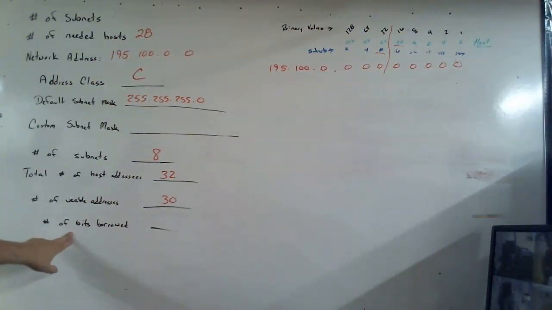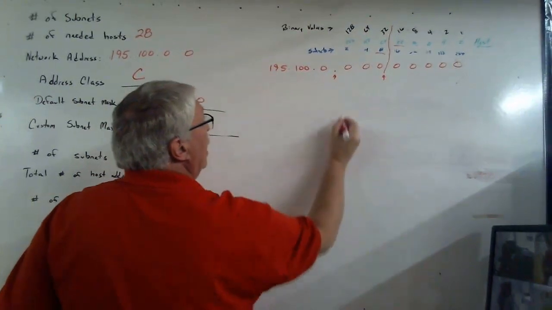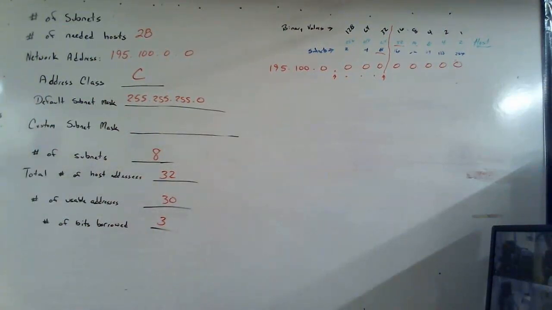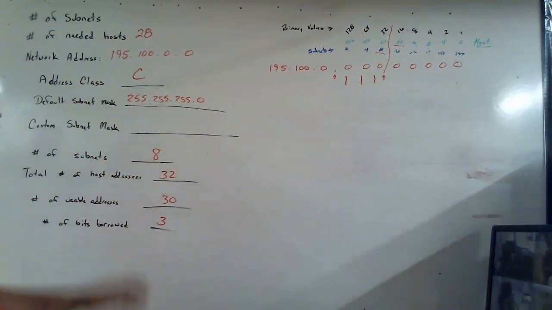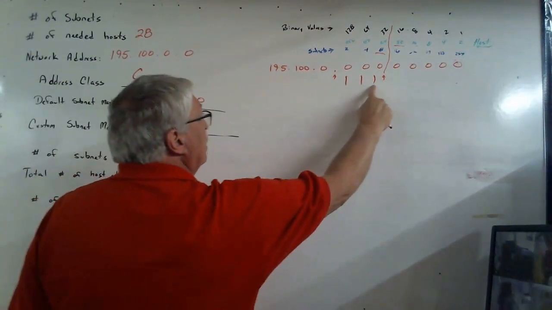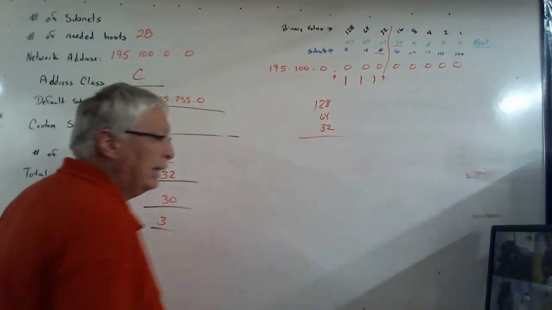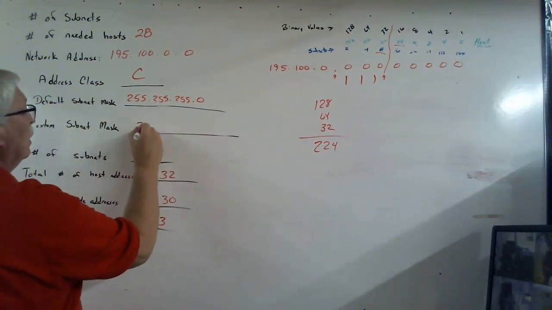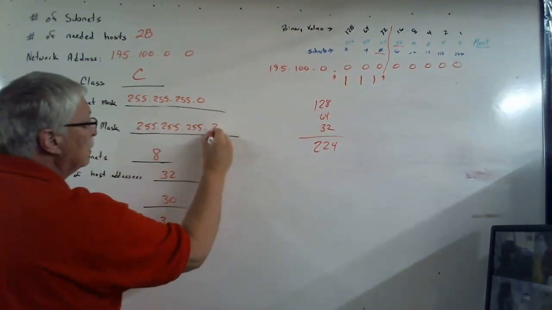Last but not least, how many bits have been borrowed? Well, again, how many bits are there from the last dot to our line? 3. So, we have borrowed 3 bits. Last but not least, subnet mask. Each of those ones are now ones. The remaining 5 zeros stay zeros. We have to figure out what is the value of these 3 binaries added together. So, 128, 64, 32. Added together should be 224. So, our custom subnet mask, triple 255, just as normal. But my 0 is now 224.